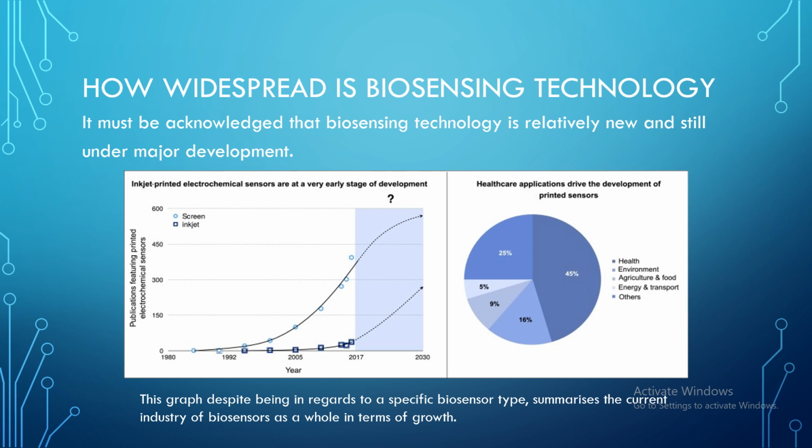How widespread is biosensing technology? It must be acknowledged that biosensing technology is relatively new and still under major development. However, as seen on the graph, although it's in regards to a specific biosensor type, it summarizes the current industry of biosensors as a whole in terms of growth and where it might lead in the future.